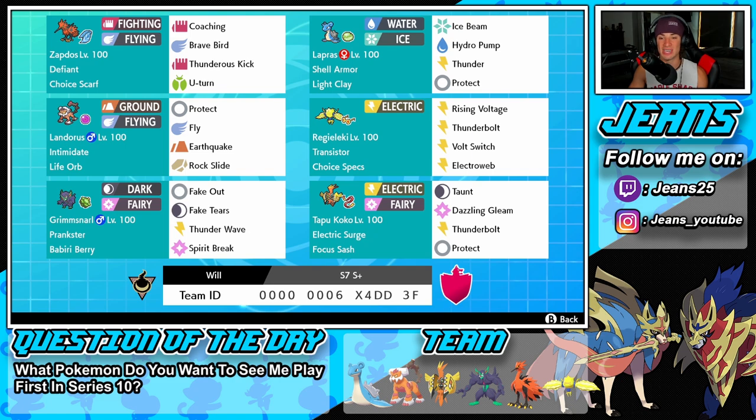Middle right is going to be Regieleki over here with the Transistor ability, and this time he is Choice Spec'd as his item, and Choice Spec'd Regieleki does big damage, so hopefully we can get to show him off, get to do some decent damage, and take out Pokemon in one shot. We got Thunderbolt, Bolt Switch, E-Web for speed control, and Rising Voltage, which will double its power into Electric Surge.